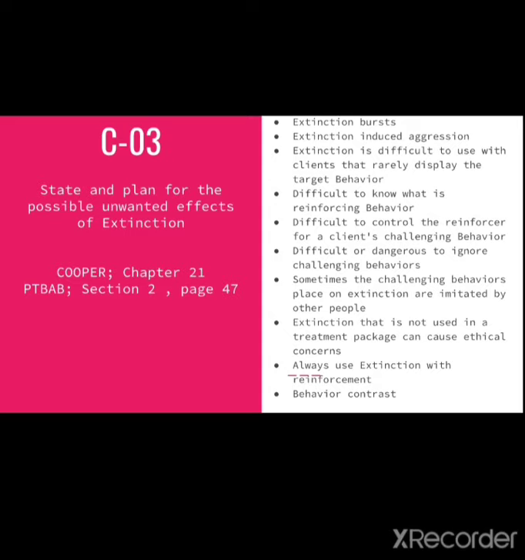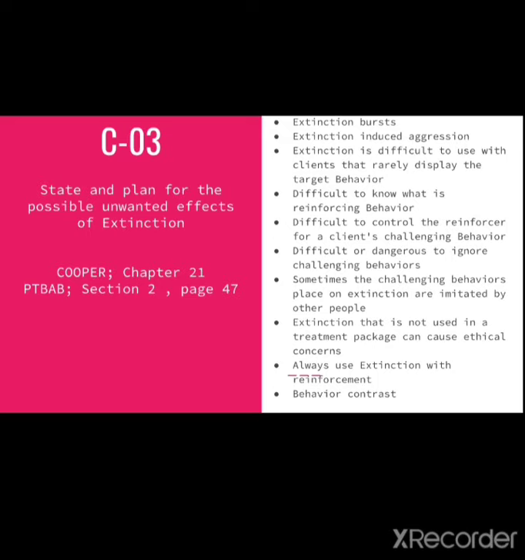It's also difficult to control the reinforcer for a client's challenging behavior sometimes. If at school you're able to control it, but at home it's harder to control because they have siblings, you're going to have that scenario where both settings are not being maintained with extinction. So we want to make sure that we're working with both settings. Sometimes if you're working in a school setting, you're going to work with a BCBA that's in a home setting. So collaboration's typically involved for an extinction procedure.